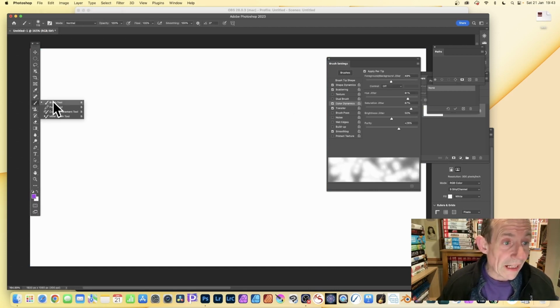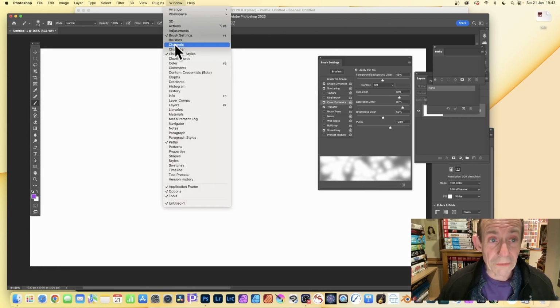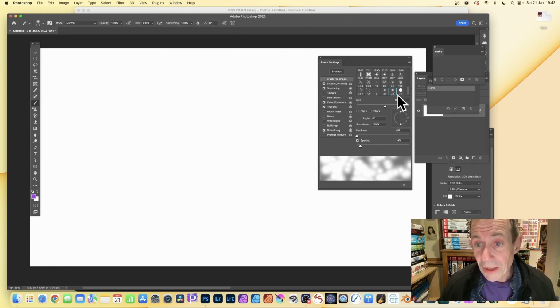Go over here and select the brush tool, and go for brush settings. Go for Window and Brush Settings so you can see it there, and you can see then brush tips. What you need to do, just go for this one. Just a soft round, just a basic soft round, a default brush. It's a blurry brush and you can see it straight away when you go to the brush tool as a default one. And what you can do, you can change the size, maybe make it 120, 130, make it fairly big so it fills the screen.